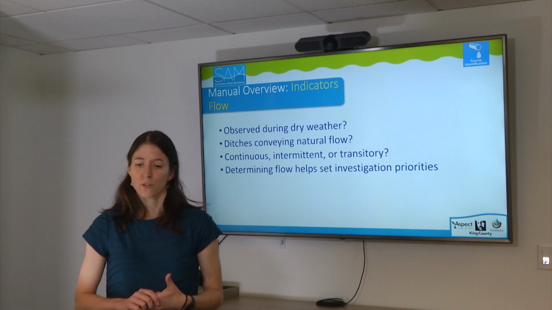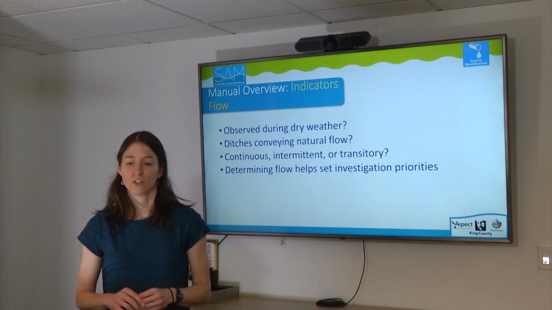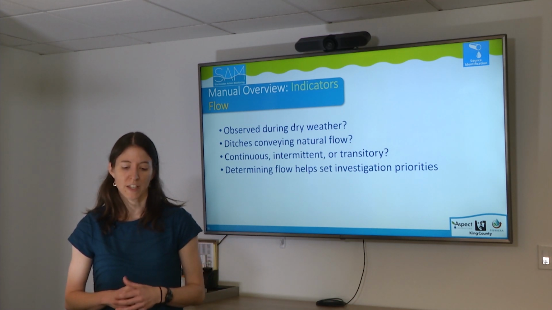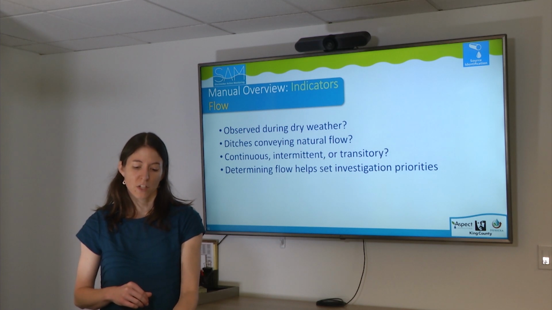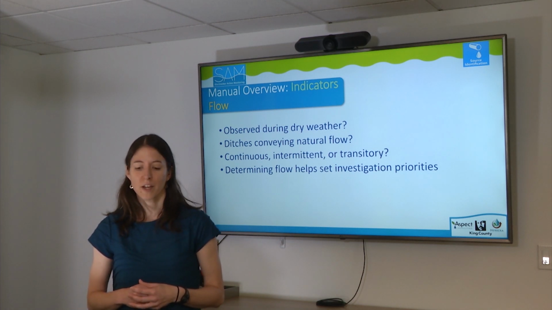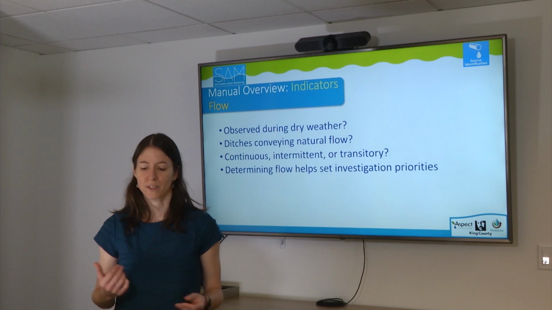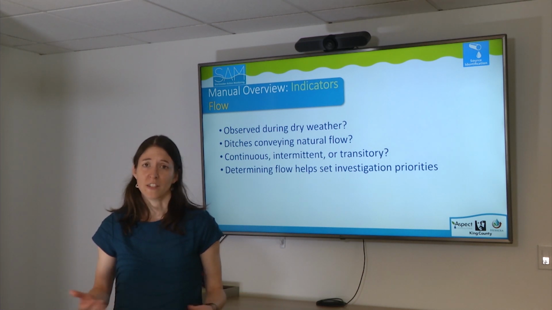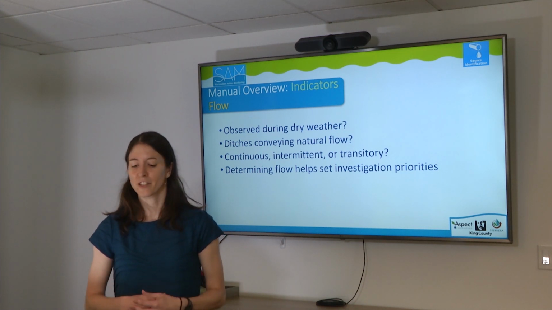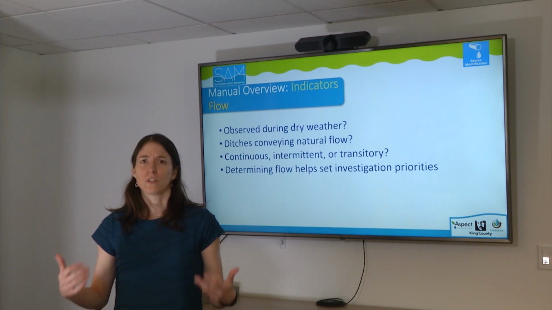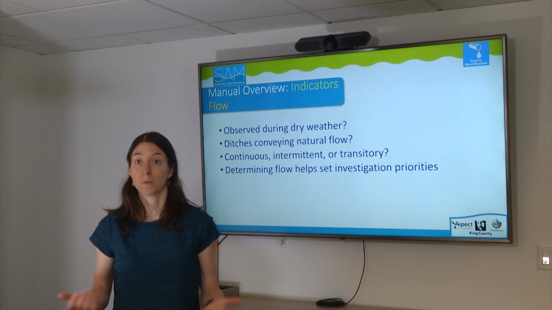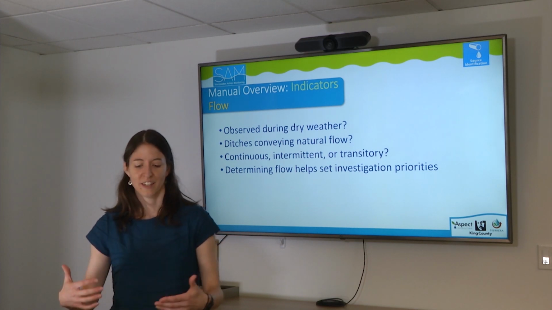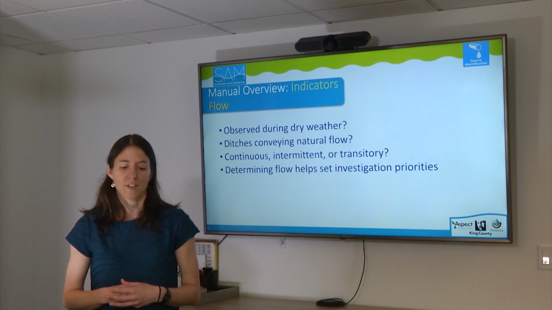So is the ditch conveying natural flow, is it continuous, intermittent, or transitory? So that's one you could take a look at. Section 2 provides definitions for each one of these. But generally, continuous discharge is something that occurs most or all of the time. Intermittent is something that occurs a few hours per day or a few days per year. That could be a cross connection to a washing machine in someone's basement where you're just getting an occasional discharge, but not all the time, or a commercial dumping type of discharge, or a swimming pool discharge. We talked about that as part of the warm-up exercise. If someone's discharging their swimming pool, that's something that's intermittent. It's something that doesn't happen all of the time.